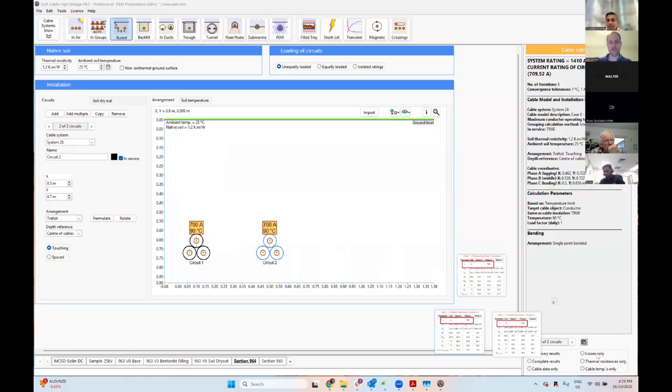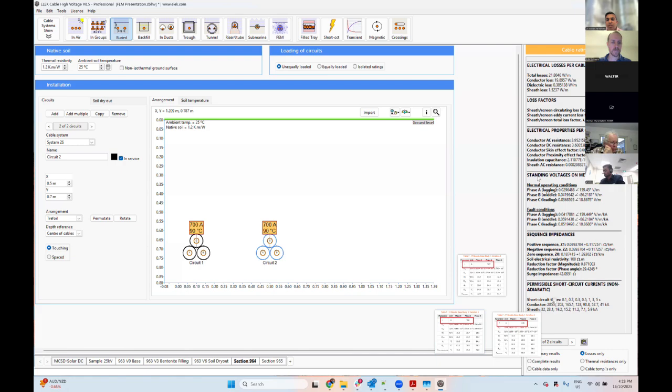Yeah, thank you, Jason. So one thing to show here is another challenge that we had. A customer had two circuits pretty close to each other, carrying heavy current. They were single point bonded. Because of that, we would see that there are standing voltage calculations done for all the individual cables. Now, the question that the user asked is, what happens if circuit 2 goes out of service? If I want to service it, the problem when that happens is you would have induced voltage from circuit 1 onto circuit 2. So he wanted to study what those induced voltages would be and whether it is safe to work on those cables.